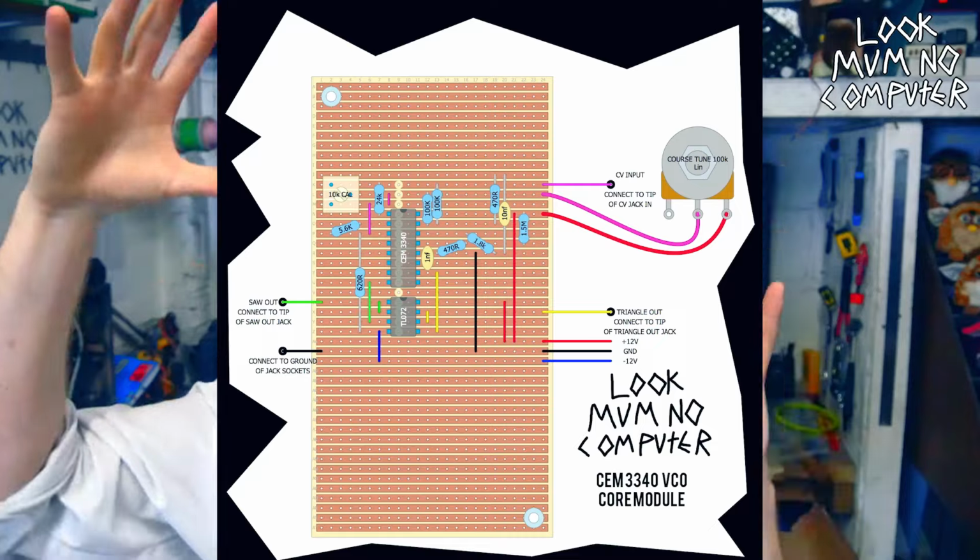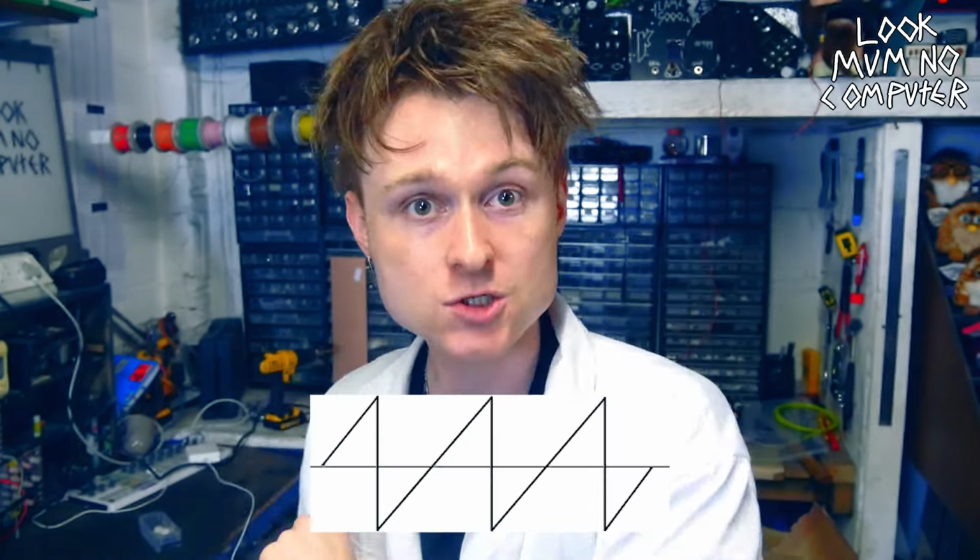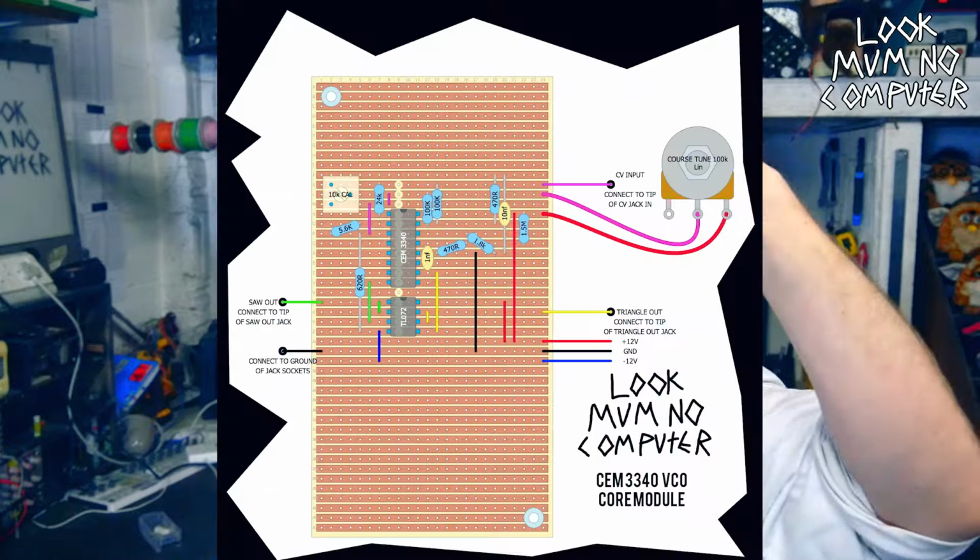So here's the stripboard layout. Lovely! Like I said, this is a very simple way of making it work. It's only got 1 control voltage input at the minute, a coarse tune, and 2 waveform outputs, which is a triangle and a sawtooth. This video is only to make the core of the module. I'm planning on making some expansion parts on it, hence why there's loads of free space in the stripboard. So later on in time, we'll be adding square wave output with pulse width modulation, some octave selects, FM input, sync, all the stuff. So you can choose what you want to put in your oscillator.